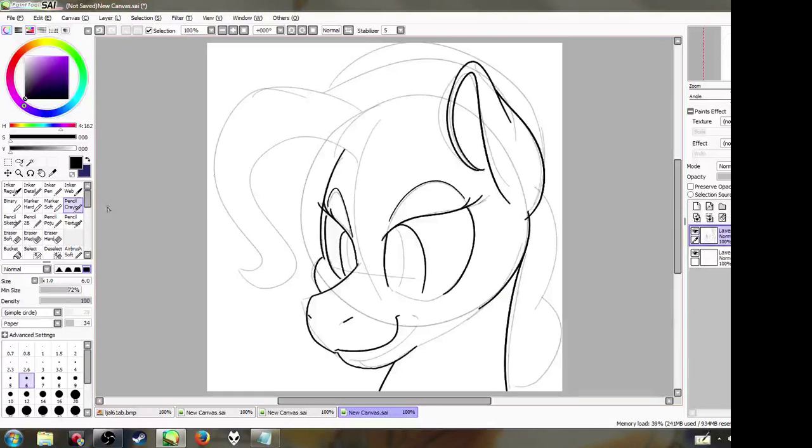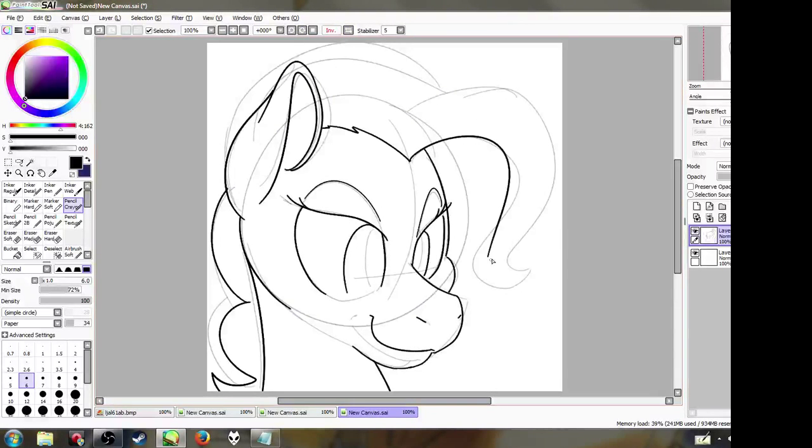But what I'm doing here is I'm making sure my lines are all closed in, that there's not any gaps in them, because that's going to help me do my flat coloring in a second very quickly, and that's one of the cheats or tools that I've learned to use. And I will cover it once I have a horse to color.